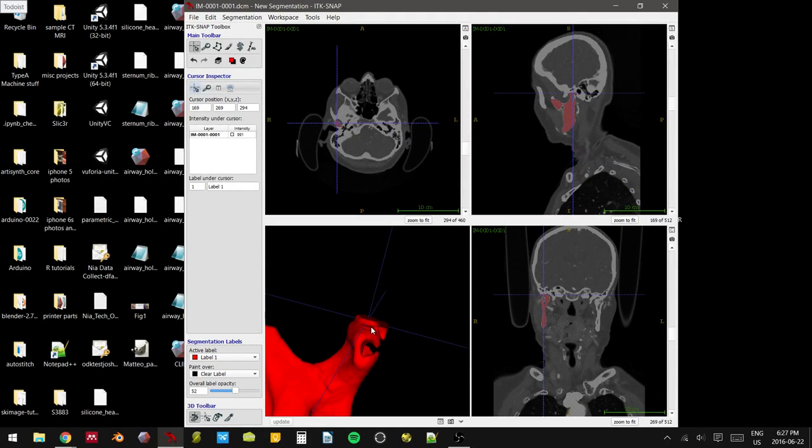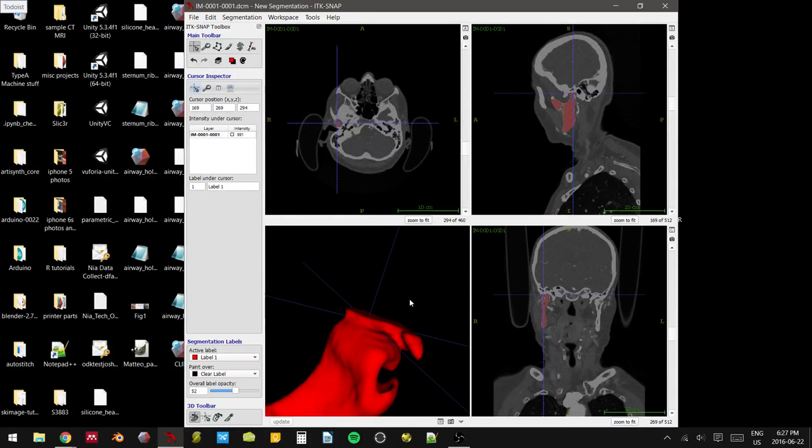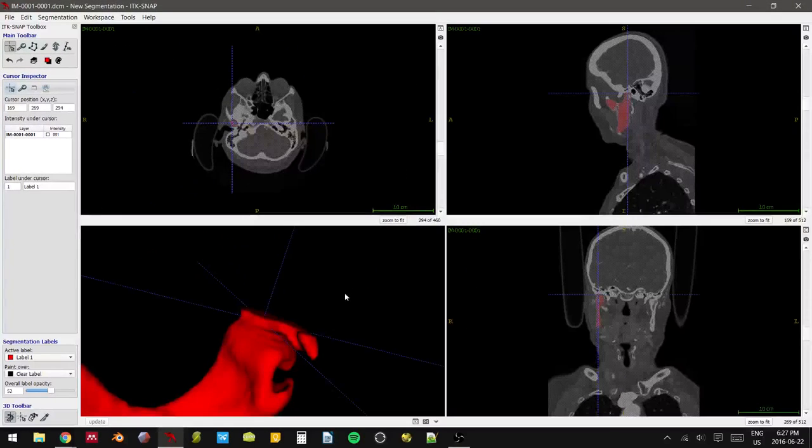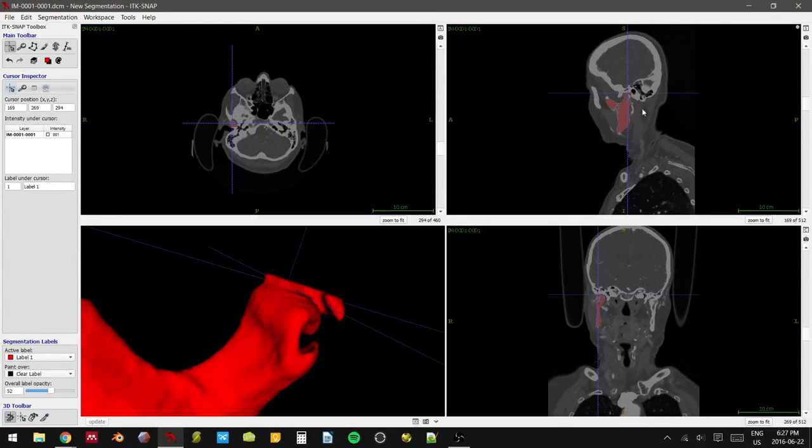But this problem just exacerbates itself with more difficult organs, anything that involves soft tissue, for example, or very close bone structures that you don't want to have joined, especially in the knee. The knee gets tricky with this as well. So for the purposes of good form, I'm just going to tell you not to do a big swath of segmentation unless you're in the total clear and your organ of interest is completely isolated.